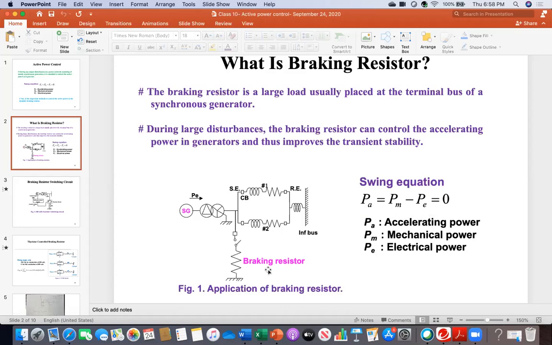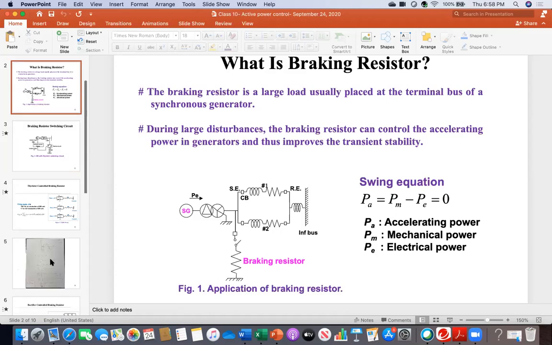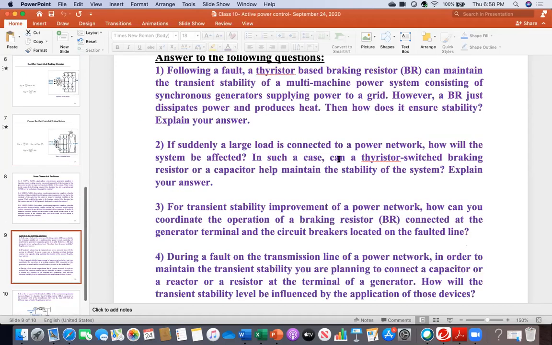Therefore, see what we learned today. The function of the braking resistor: when P is low, you use the braking resistor to absorb power. But the question was that a large load was suddenly connected. This means the system was already providing the required power and meeting the demand. So there is already P, and then you are injecting more. If you add the braking resistor, the system will be decelerated and decelerated.